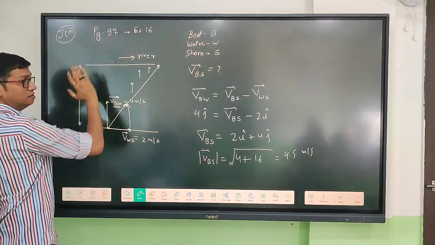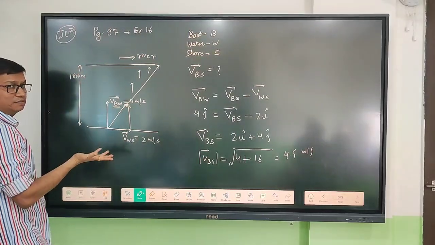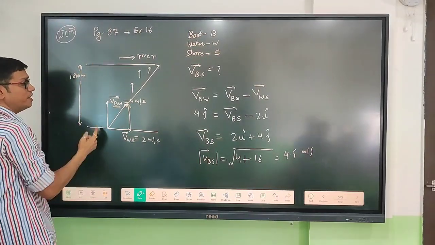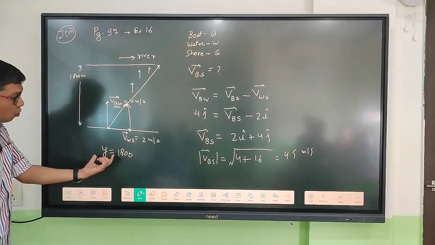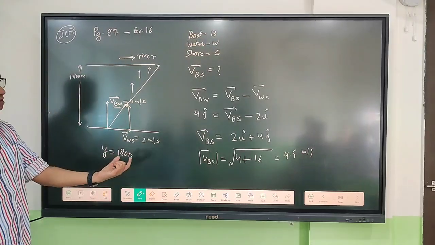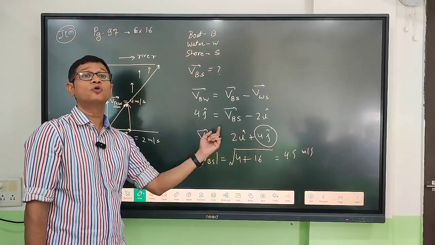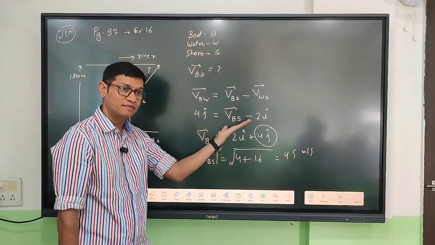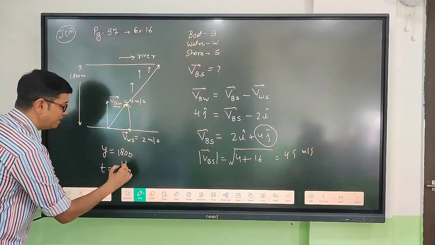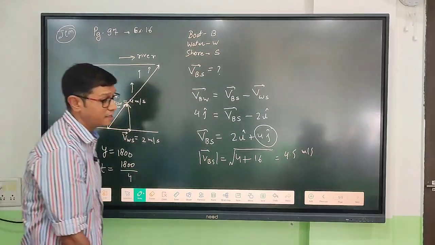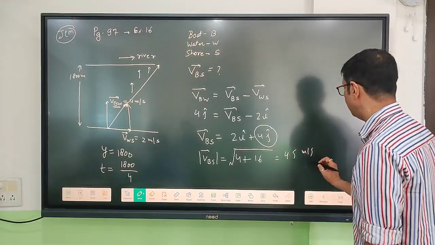Now it's a motion in two dimensions, it is going x, going y. They are talking about y direction, cross the river in the y direction. So what is the displacement? 1800. There is no acceleration. What is the velocity across y? This is the velocity component which is really helping him to cross. This guy is not helping, this is other drifting. So who is helping him to cross? 4j. That means time would be 1800 by, I think units देख लेना एक बार. हाँ वही सही है. So this will be 450.